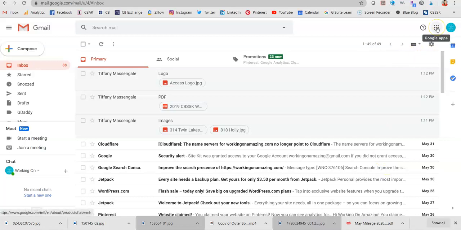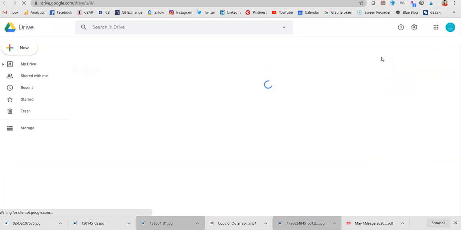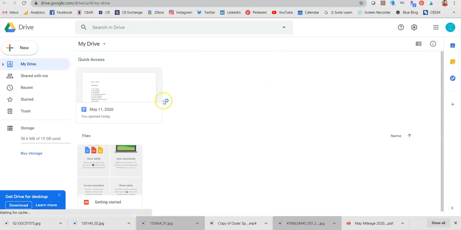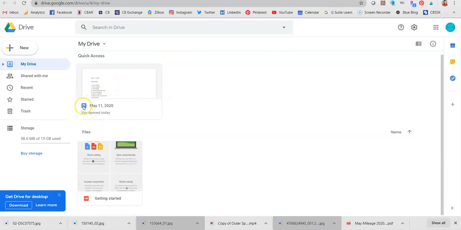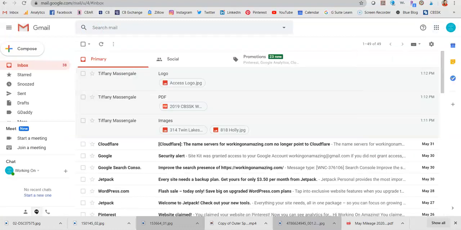Okay. So when I click the 9 dots, when I'm in this account, and I go to my Google Drive, I shouldn't have anything in here. Because I don't really actively use this. It gets emails, but I don't email from it. This right here is a Google Doc, and you can see the blue icon with the 3 white lines. That's the icon for the Google Docs, which is like Word. So I was writing some notes about this particular blog, and I shared it with myself. I was in a different account, and I wanted to make sure I could access it here. So that's what is in this Google Drive. So it's not very much, right?